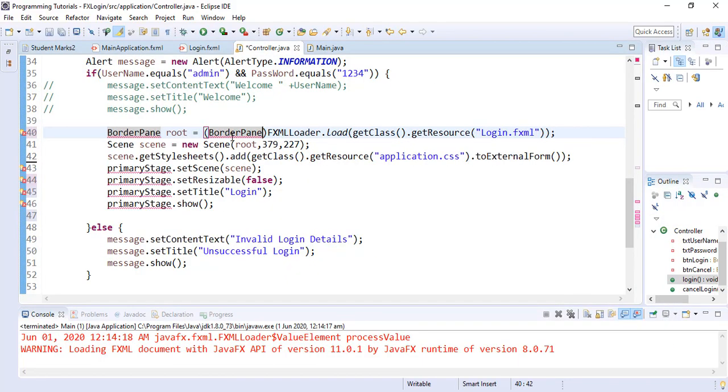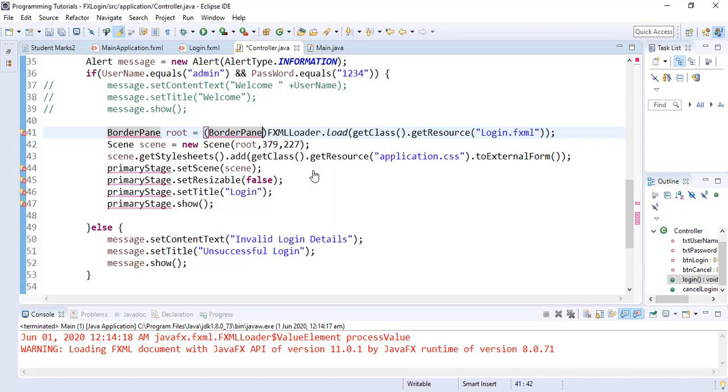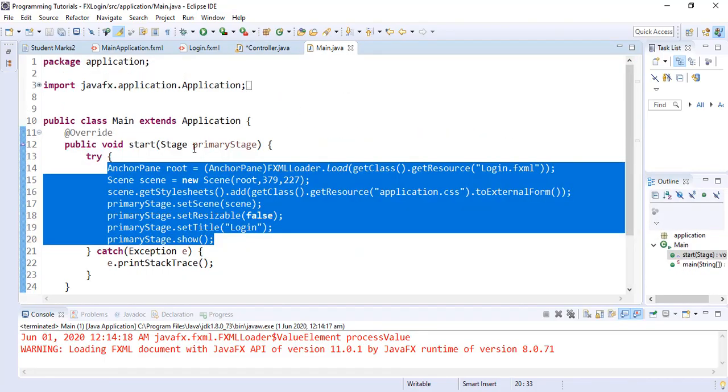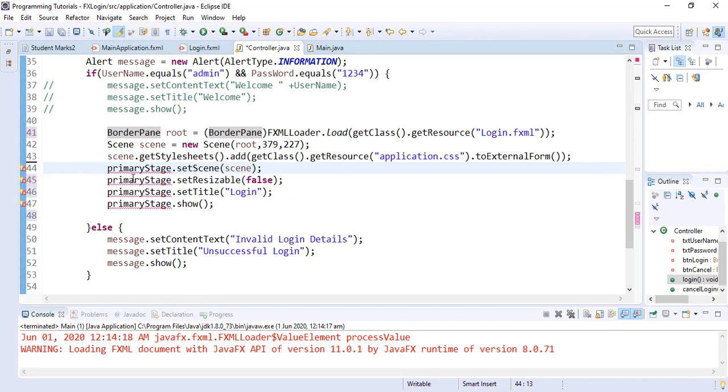Now there is an error because we've not imported the border pane utility. When we import it, it goes. There is still an error because we need to declare a stage called primary stage. If we go back to the main, that stage has already been declared in the method. So we need to declare that stage called primary stage before we can use it here.